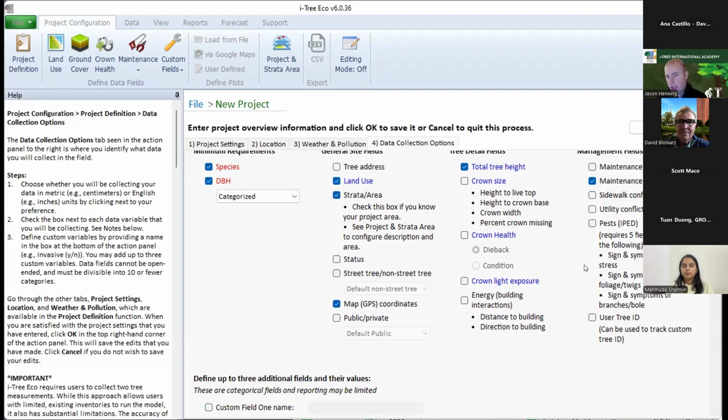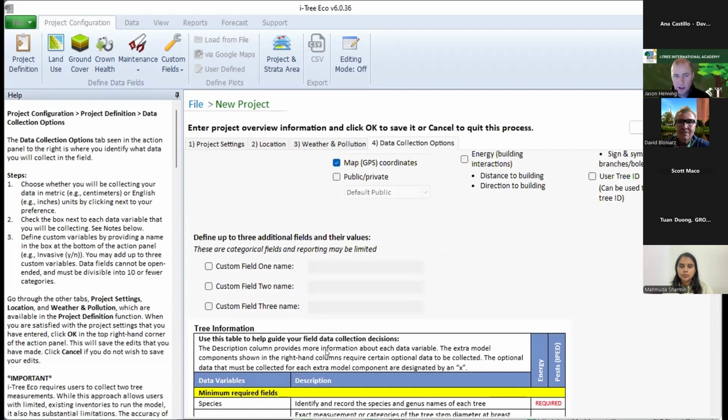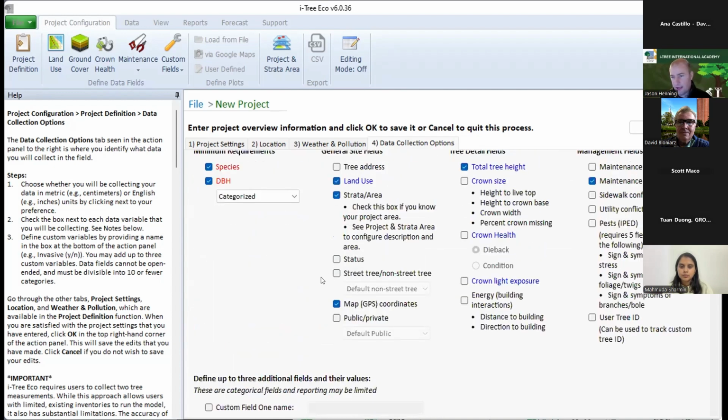If you're unsure what any of these are, if we keep scrolling down here, each one of those fields is defined below the table here. So if you are interested in, hey, what's this status field? Well, that status field is just recording whether a tree is planted or whether it's naturally regenerated. So is it just grown from seed on the site there? The seeds fall off the tree and the tree is regenerated from those, as opposed to being planted. So if that was useful for you to record, you could go back up here and turn on the status.